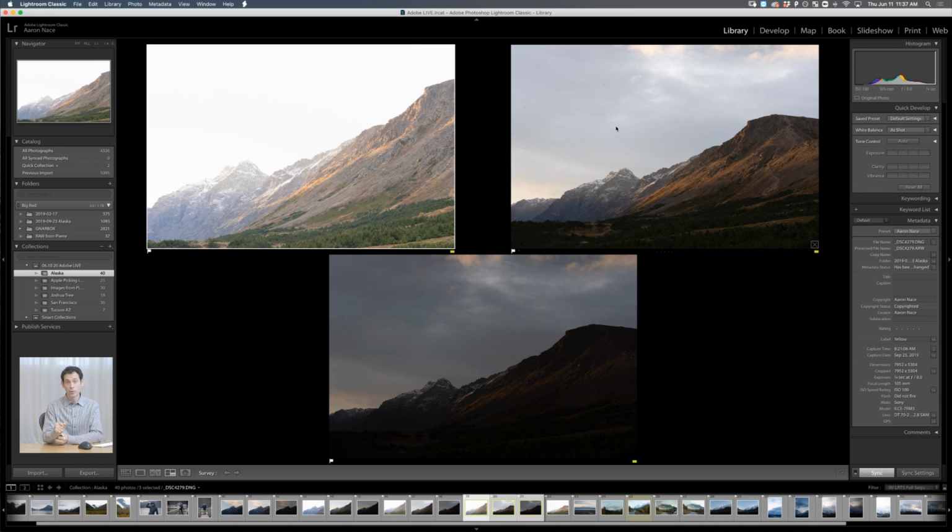But for those of you who don't know what an HDR is or the purpose of an HDR, it stands for a high dynamic range image. The whole reason we need to use HDRs is because cameras have a relatively limited dynamic range. What that means is their ability to capture detail in the highlights and in the shadows. Our eyes are fantastic. They can see detail in highlights and shadows really well. We have like 15 to 20 stops of dynamic range in our eyes, but most cameras are nowhere near that.